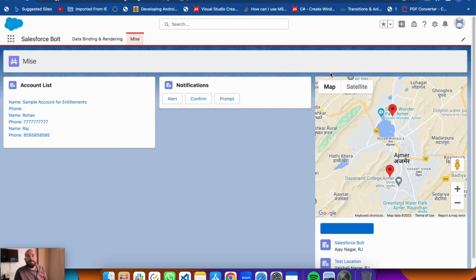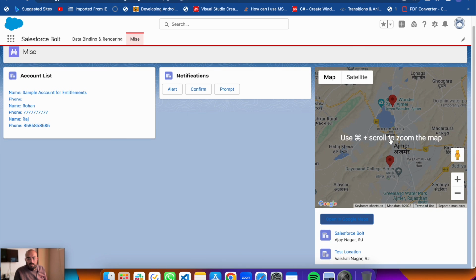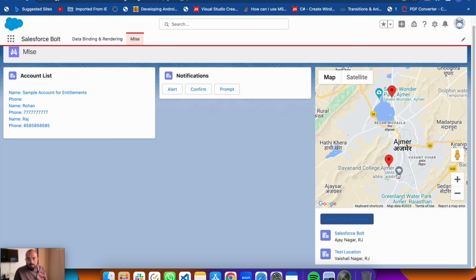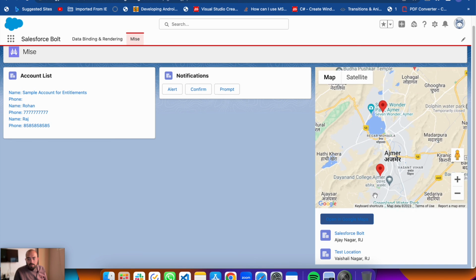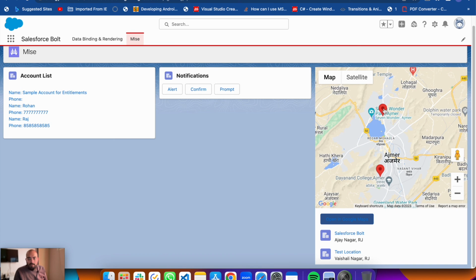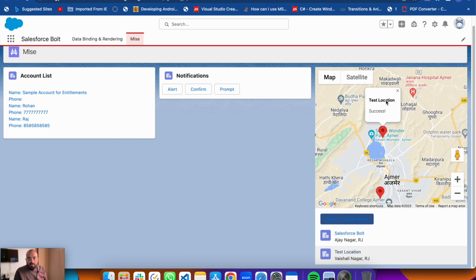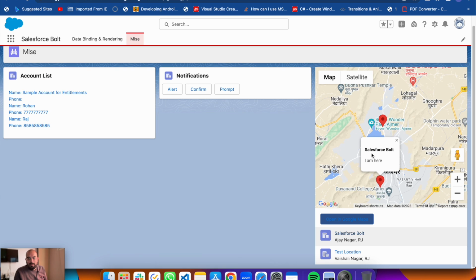This is basically a map coming from the same Google Map API you're using on maps.google.com. So there is satellite map as well, the normal map. You can see Google here, and you can of course zoom in, zoom out. Okay, and when you click on a location, it will have the title and the description as well, like this.